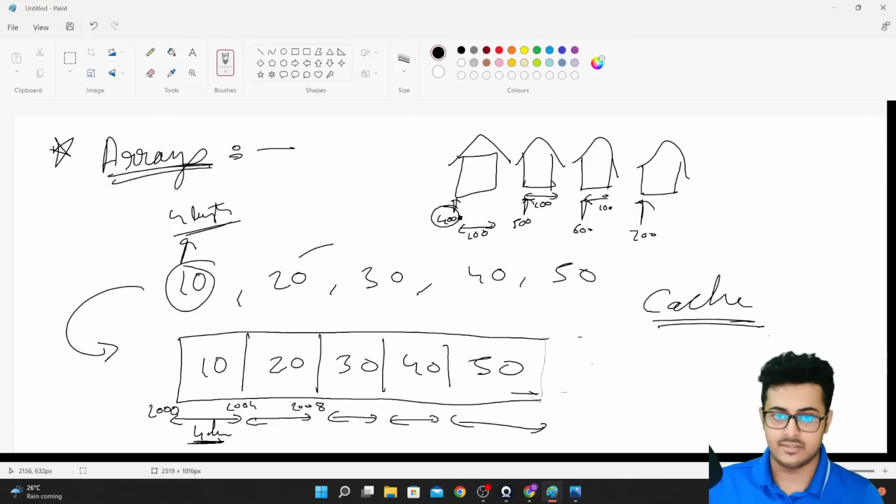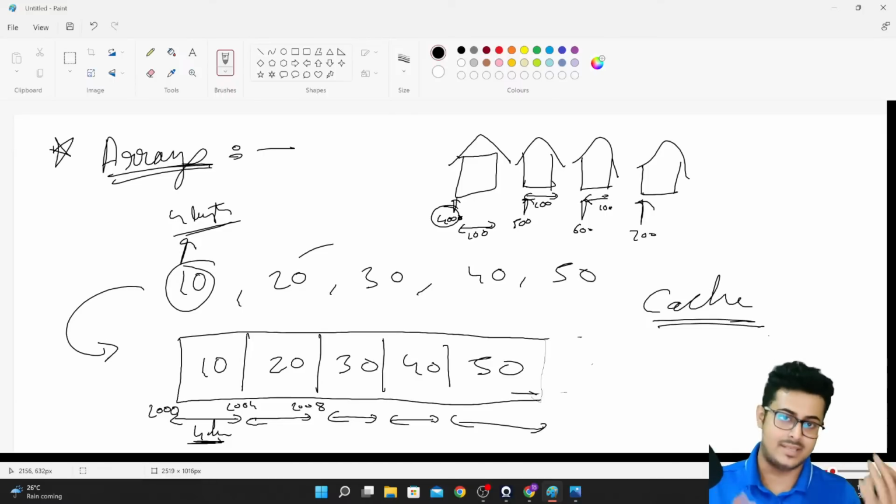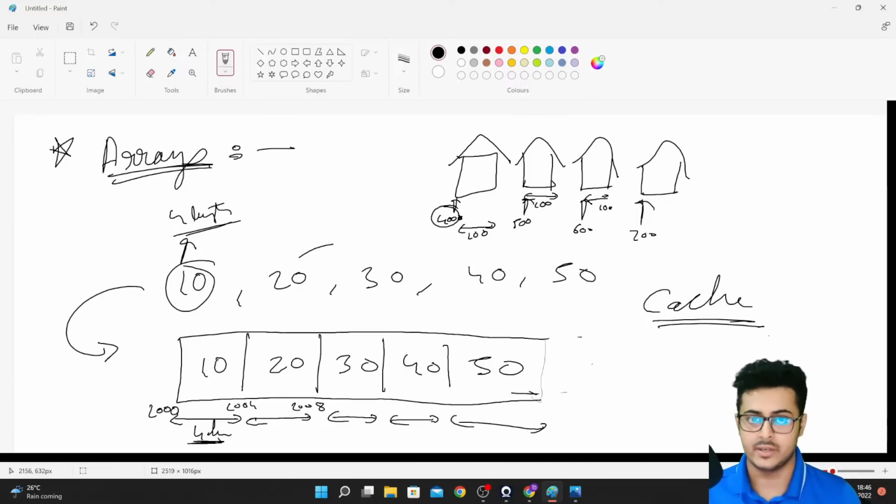If you're going with Macs and everything, that is where they have made sure that their CPUs are the fastest in the world. But right now the architecture of most CPUs is built in such a way that the cache memory is integrated inside the CPU itself, because the CPU will first query the cache. The cache basically exists for the CPU, so it will first search the cache. If a and b are present right there, it will directly do the computation and give you the answer. That's the fastest possible method. If it is not present in the cache, it will then go to the RAM. If it is present in the RAM, it will get it from the RAM, do the computation, and give you the answer.